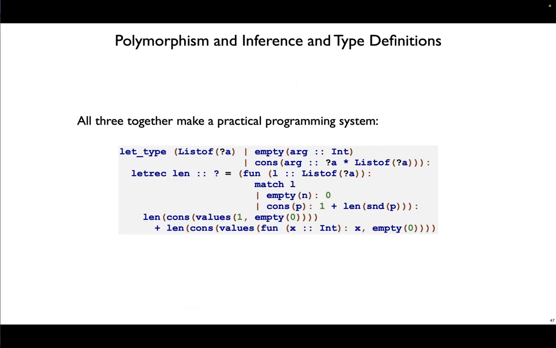With all this together, we can write Mo code like you see down below. We've got our list of types declares a variable alpha. We can infer a type for our recursive length function. And furthermore, we can infer all those pesky type applications when we go to apply length. And furthermore, not only is this a practical typing and inference scheme for Mo, if we put this all together, it's got essentially the same power as the whole Splate type system. So we've got a type checker that doesn't require you to write too many types, and it can catch all sorts of bugs in programs.